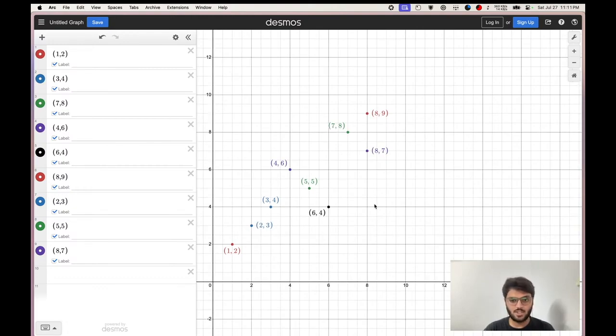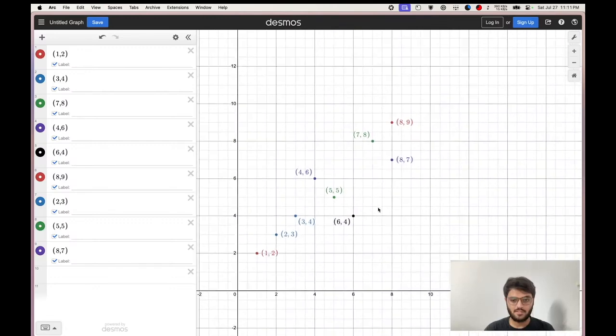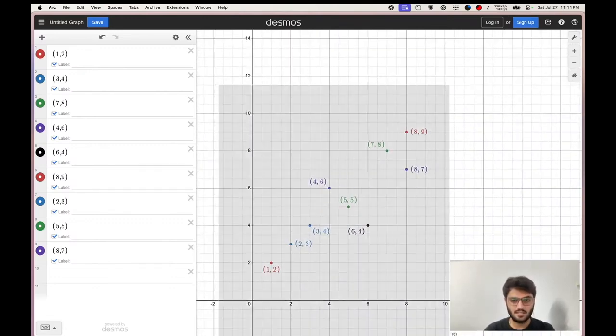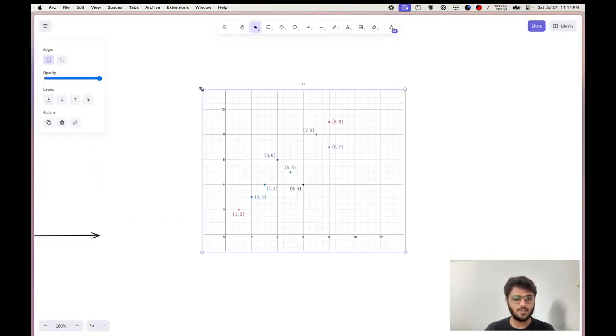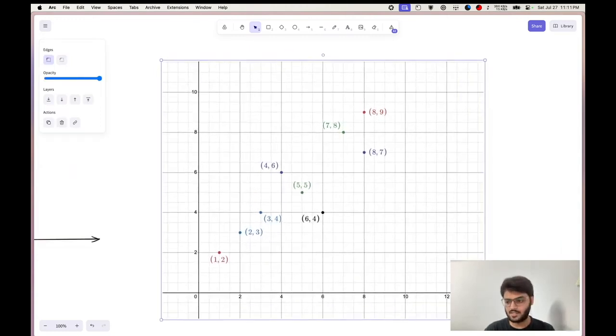Let's just take a screenshot. I think we should be fine if we take a screenshot over here, if Desmos doesn't freak out on us. So let's take a screenshot of this and go to Xcolor Draw. And as I said, steal if you can, no need to draw it yourself. Okay, so imagine we have these different points.